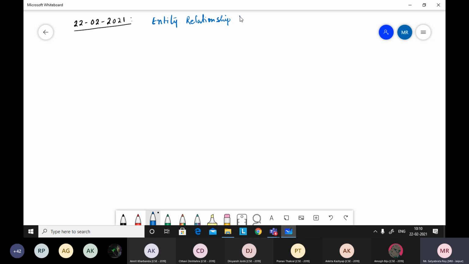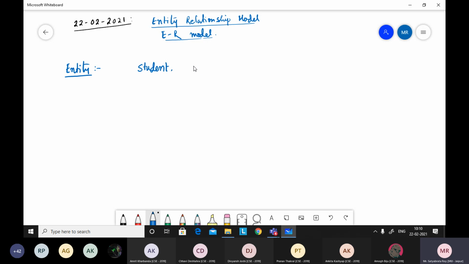So, entity relationship model or entity relationship diagram. In ER model, we have to first know about entity. Entity may be a noun, any noun to describe a scenario. Suppose student.